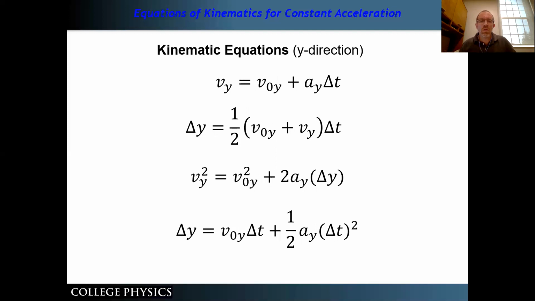So it might be useful to add some subscripts in there. So you see wherever I have a velocity or an acceleration, I've just added a y subscript, just to make sure that I understand that I'm talking about velocity in the y direction or acceleration in the y direction when I'm trying to apply these kinematic equations for y motion. And I would do the same thing if I were dealing with x motion. I would apply x subscripts instead.